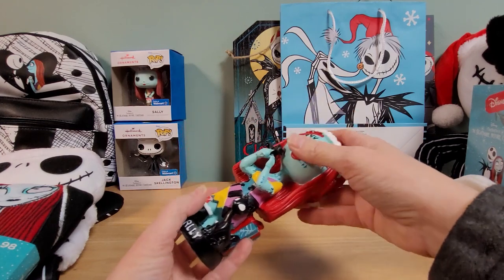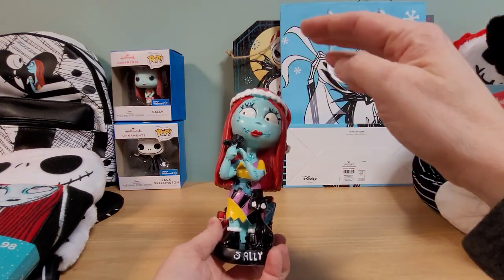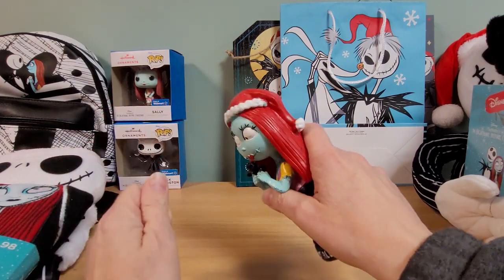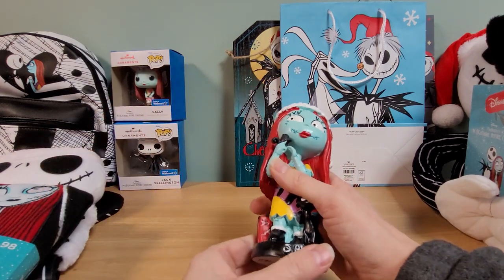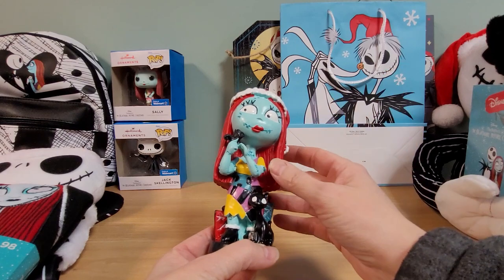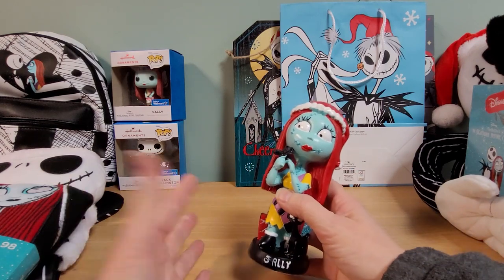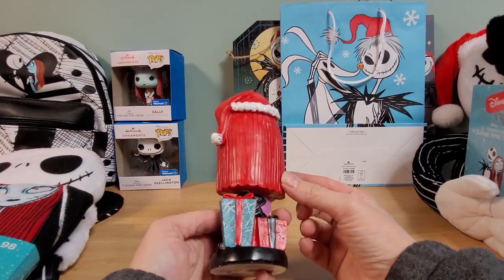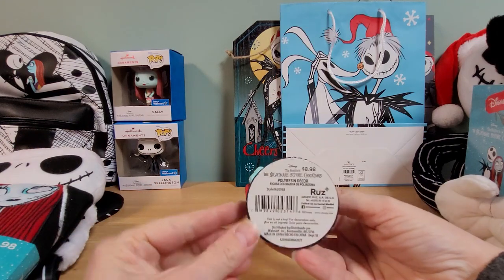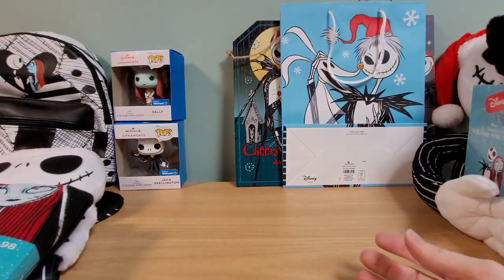Here is the Sally figurine. There was a Jack — Jack with his regular suit on with a Santa hat. Last year they did a set of two figurines; this year's set is very similar, only last year's Jack was completely dressed as Santa. Jack was sold out and I found one of her and my husband found one of her at a different Walmart. These things go so fast. She's kind of cute — Walgreens-type quality again, this is Group O Ruz versus the K Care brand that Walgreens carries, but quality-wise about the same.